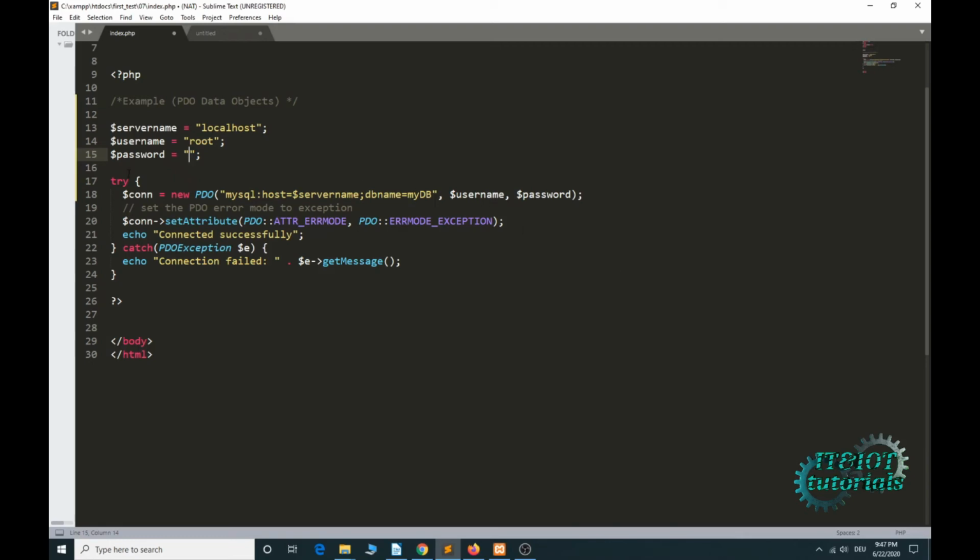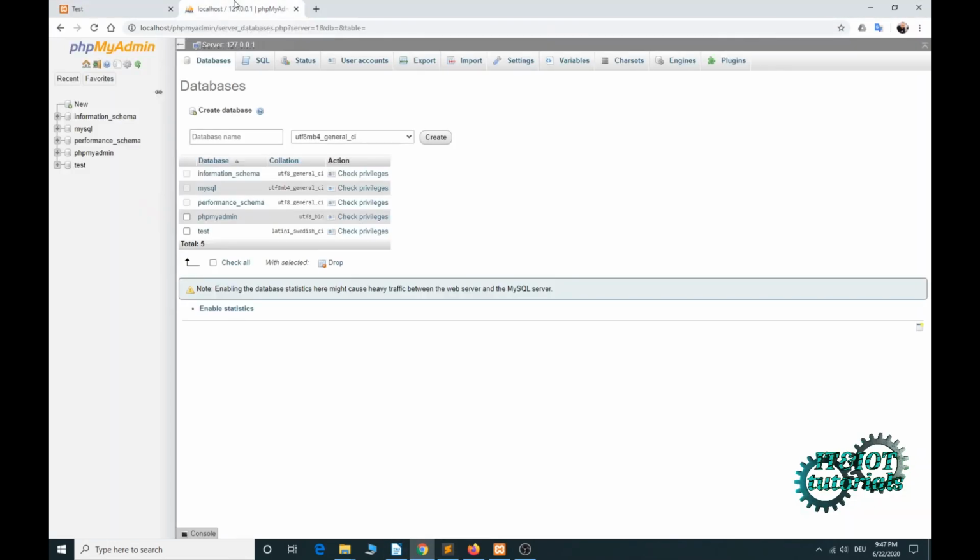And now what we have here is dbname. And what is our dbname? Our dbname is our database name. And how to find it? You can go to localhost phpMyAdmin, and you can choose your database here. If you haven't created one, you can create it new.